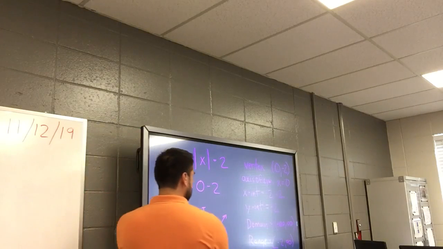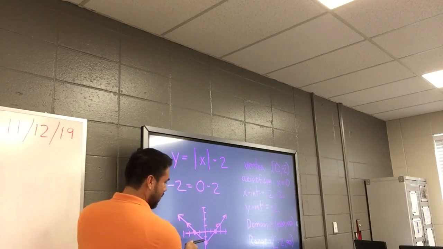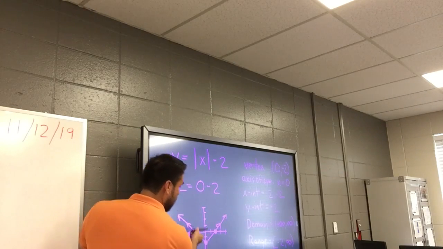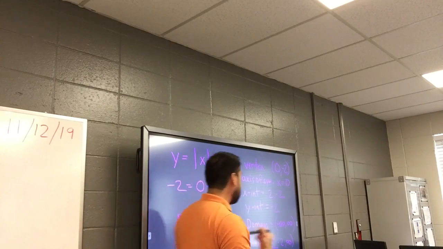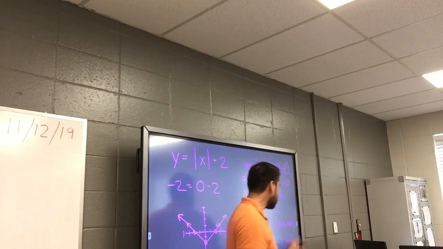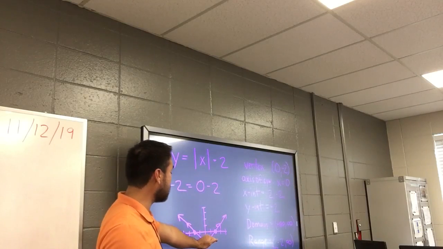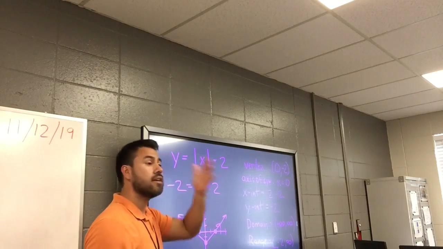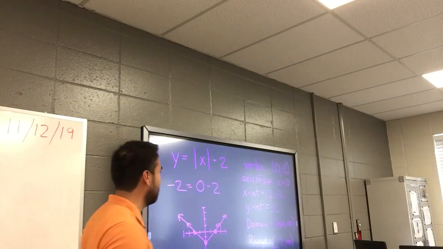Is the domain negative infinity, positive infinity? Yes. Is the range, thank you for correcting me, is it stop at negative 2 and go into positive infinity? Yes, so that worked. And by the way, if I stood with mine, you know what would have happened? If you guys let me, I switched it around, I'm like, is it stop at negative 2 and go down? Oh, man. So you would have been able to check it. So thankfully, you checked it before I was able to.